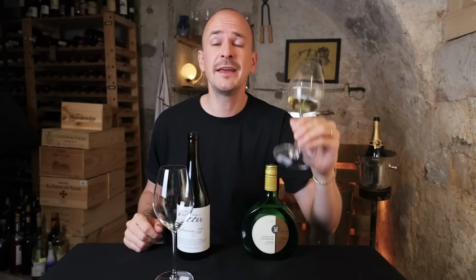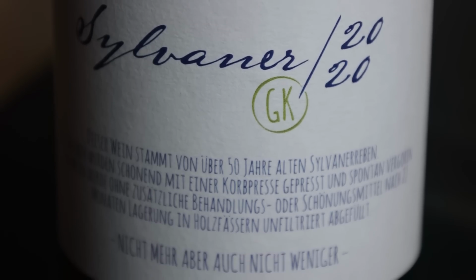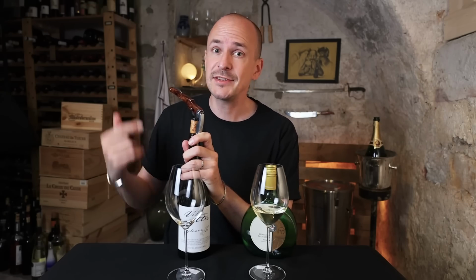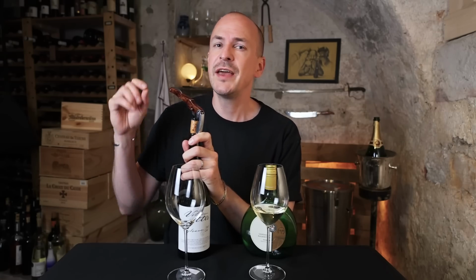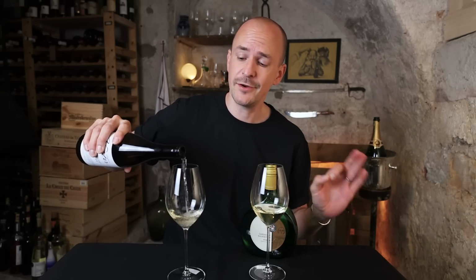So this is the conventional wine from the Winzergemeinschaft Franken, a cooperative that is pretty big and that produces quite good accessible wines. The natural wine is the 2020 Stefan Silvaner GK. The GK stands for Gambacher Kalbenstein, but as he is just producing a Landwein, a Vin de Pays, he's not allowed to use the vineyard name on the label, so he just puts GK on there. He founded his winery in 2010 and he harvests very early.